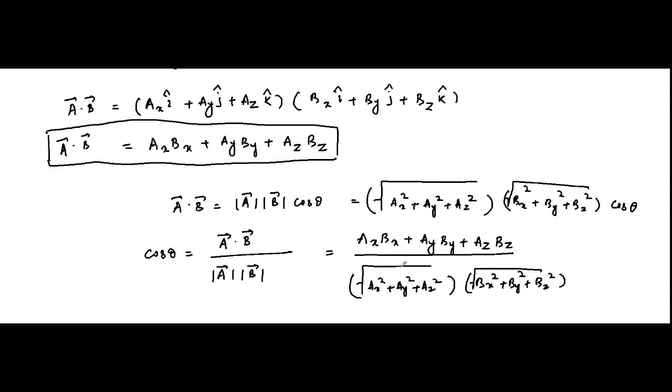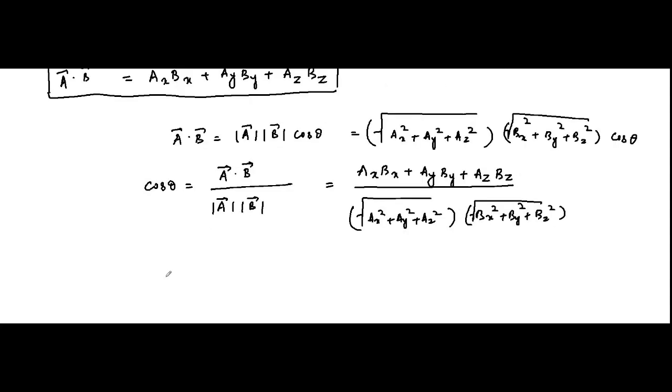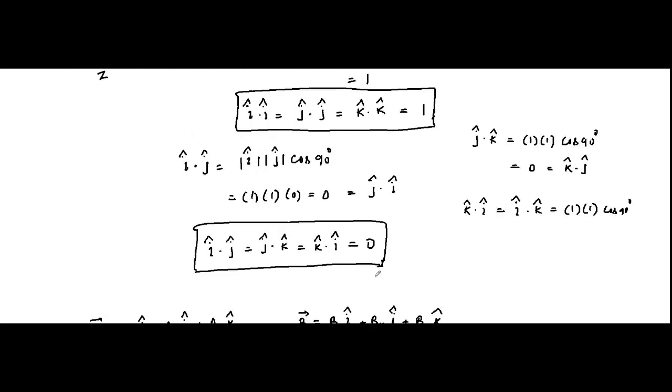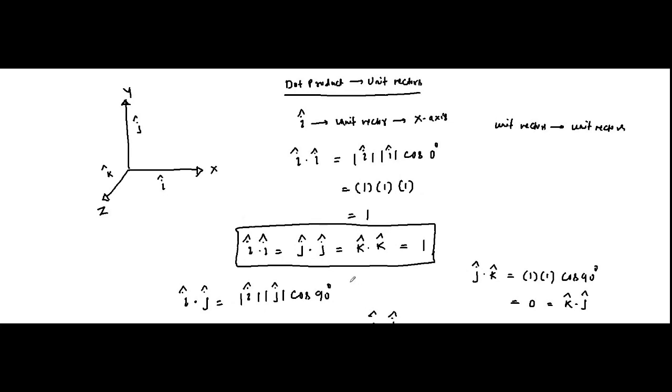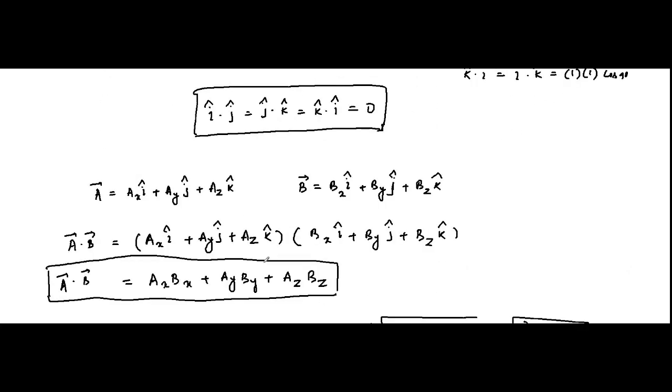And if we want to take the value of theta, it will be cos inverse of A vector dot B vector divided by A vector modulus B vector modulus. It's the same here, cos inverse of this whole thing. Okay, so here it is an important concept. Suppose you are given two vectors, and you have to determine the angle between the two vectors. You can do it using this formula.